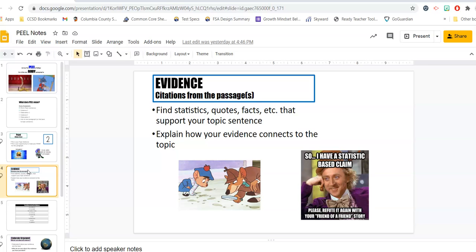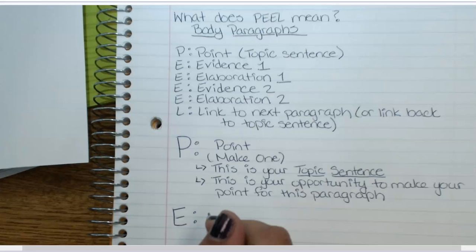A, C, where we cite some evidence. Oh, man, is this starting to sound familiar? That's because you already know how to do it. Okay? So, we're on our E. E is the evidence. Your citations from the passage.